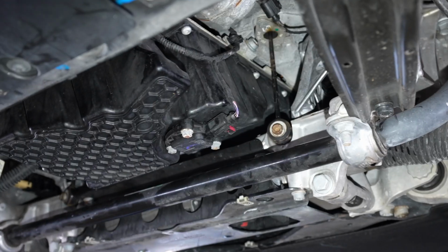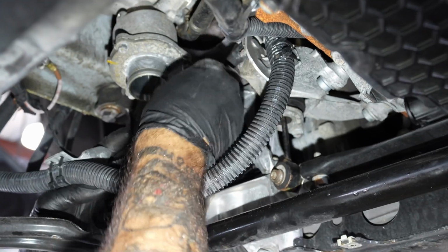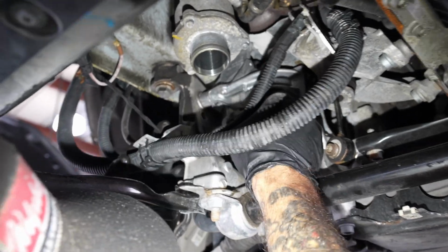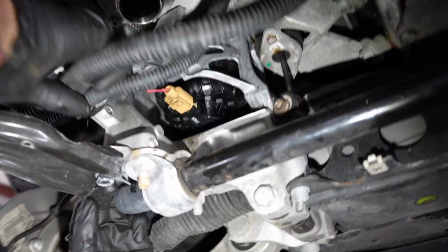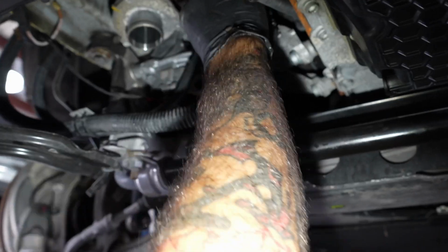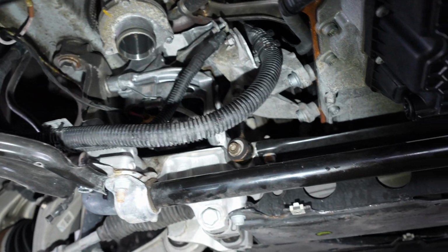2 triple square 10s. Harness in the bracket. Got our ground wire, also back in its bracket. A little 10 millimeter back over here, back in its bracket. Okay, alright, let's get our 13s on for a harness.